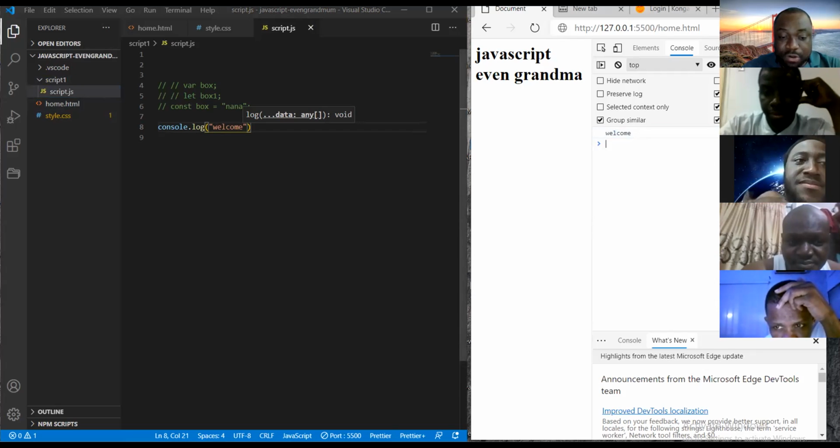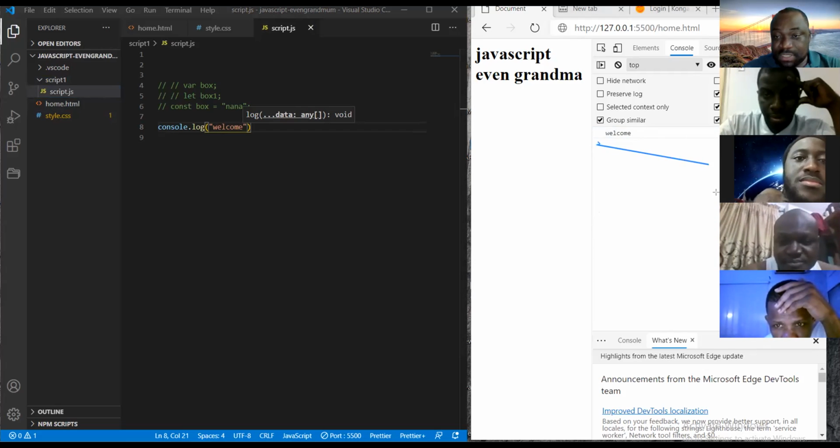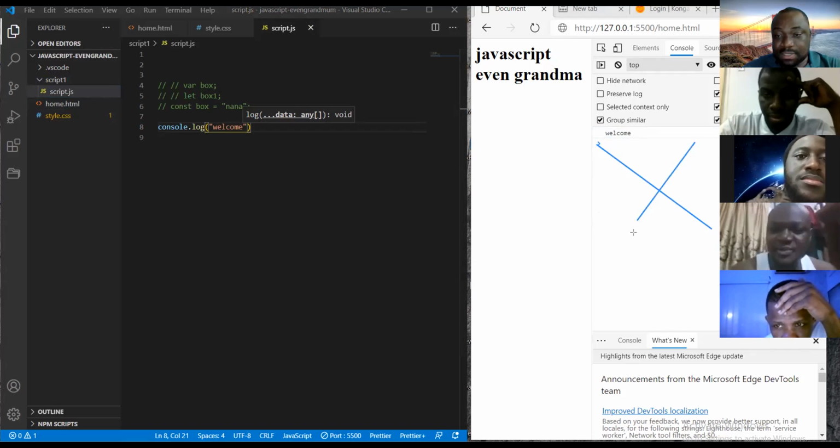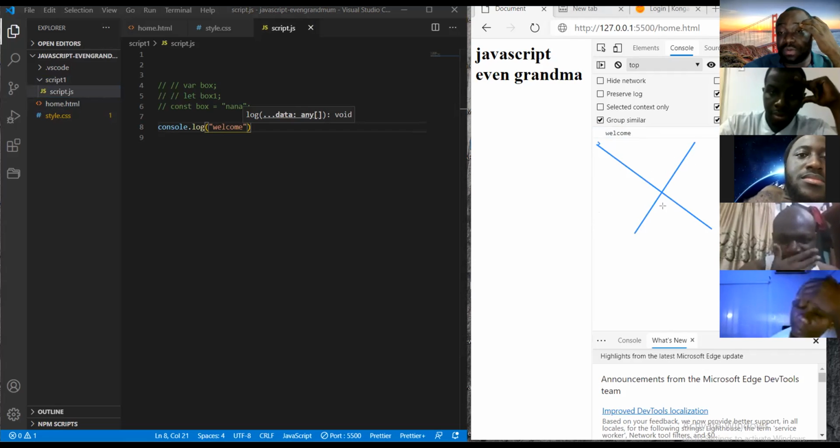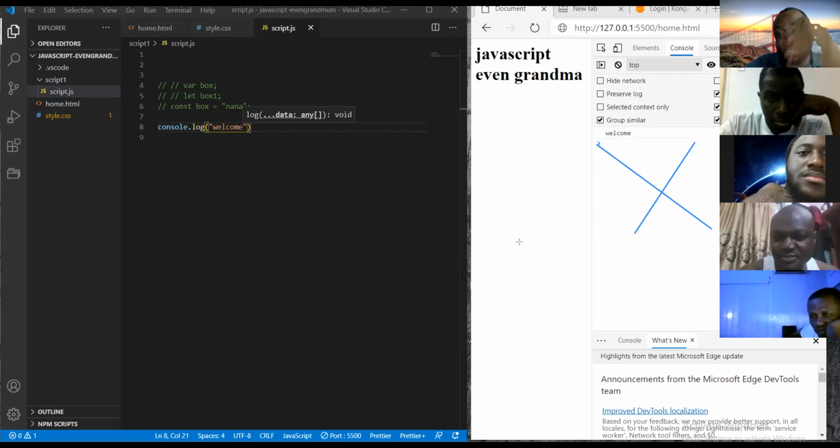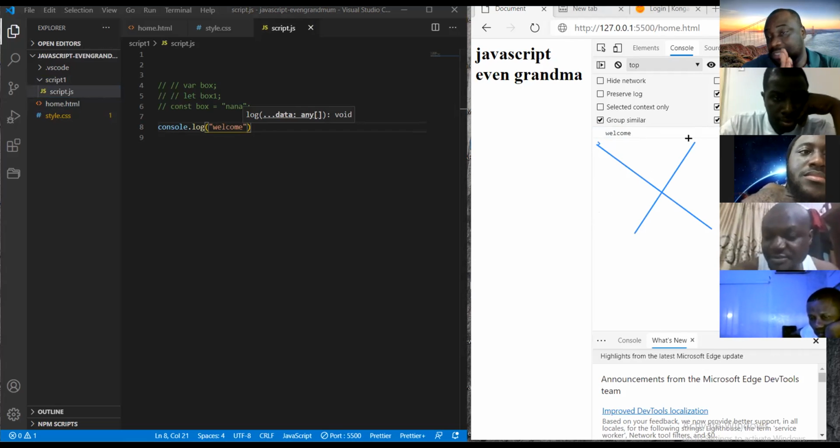You'll be getting the results. Where? Here. You'll be seeing the results on the web page, at the console, because we are using console.log to display. Okay, so you see, at the console. And this console.log is just for the developer. It's for you, not for the end user. The end user will see everything here.